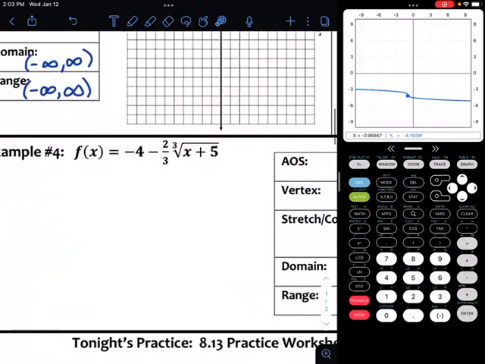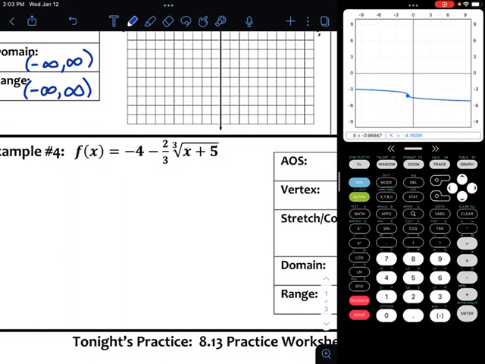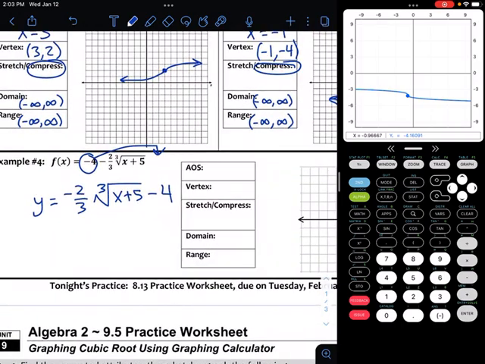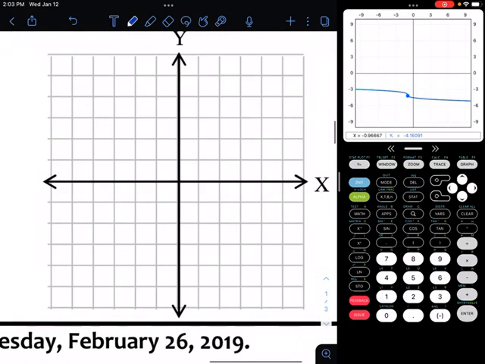All right, and let's check out this last one. Looks a little different only because this is our K value in the wrong spot. So we're going to rewrite that. Y equals -2/3 times the cube root of x plus 5 and then minus 4 for our K value. All right, so we can do a lot of this before graphing it. X is -5, flip it. Then I'm going to go -5 to -4. There we go. So remember, we're flipping the x, keeping the y. Now I'm going to plot that point, -5, -4.